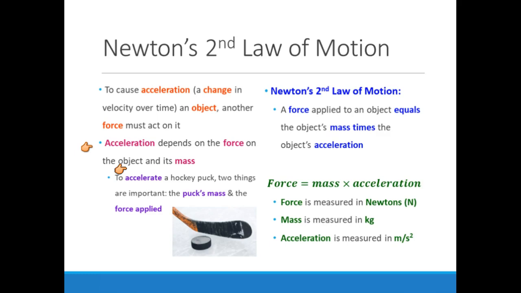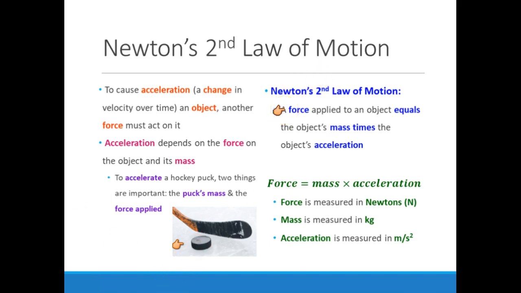So remember, we talked about this yesterday, that if we want to push a hockey puck, if we want to make it accelerate to start moving, two things are important, both how much force you apply as well as its mass. So for example, a puck is super light, so it's pretty easy to accelerate it pretty quickly. But a refrigerator is much heavier. So for a refrigerator, is it easier or harder to accelerate it with the same type of force? Yes, exactly, Mike. Exactly, Alyssa. It's going to be much harder, right?